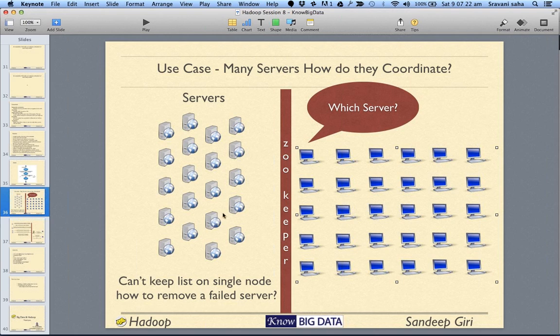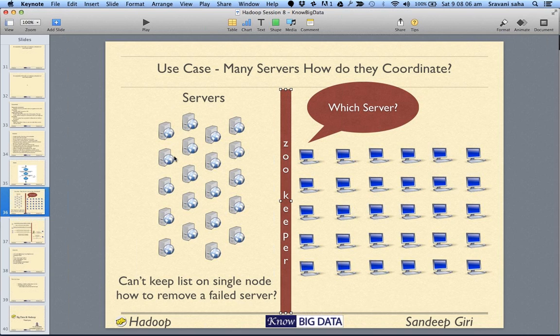An ephemeral node is a node which disappears when the client disappears. So both the left hand side and the right hand side are acting as clients to ZooKeeper. The left hand side creates its ephemeral nodes under a folder, and on the right hand side, the actual users of these servers talk to ZooKeeper and ask, can you give me the listing of all the nodes under a particular folder? Based on that, the client decides that these are the servers which are available as of now.